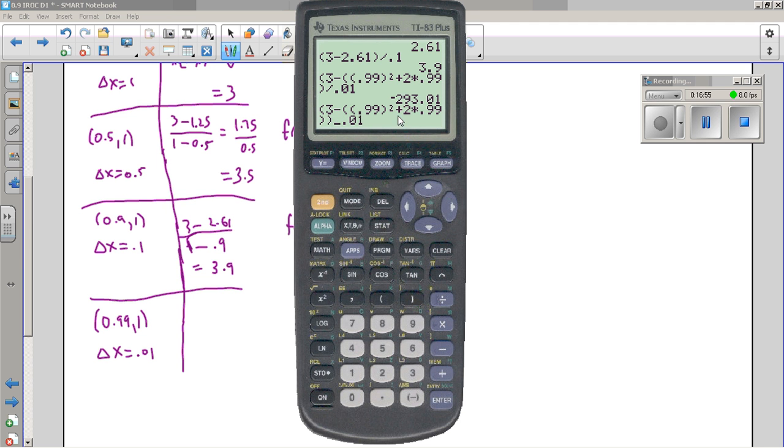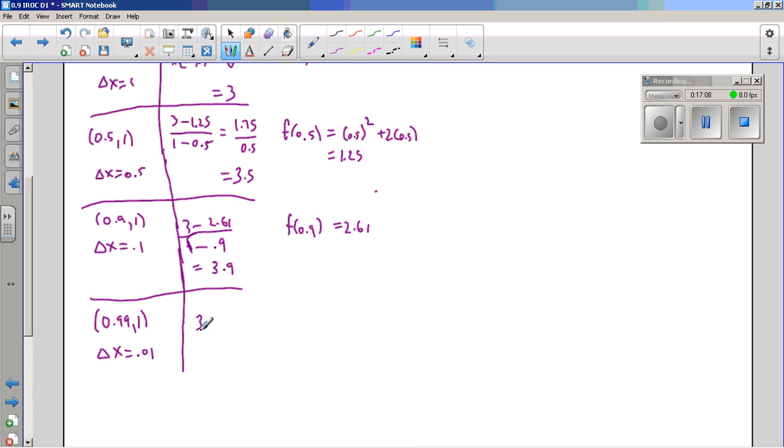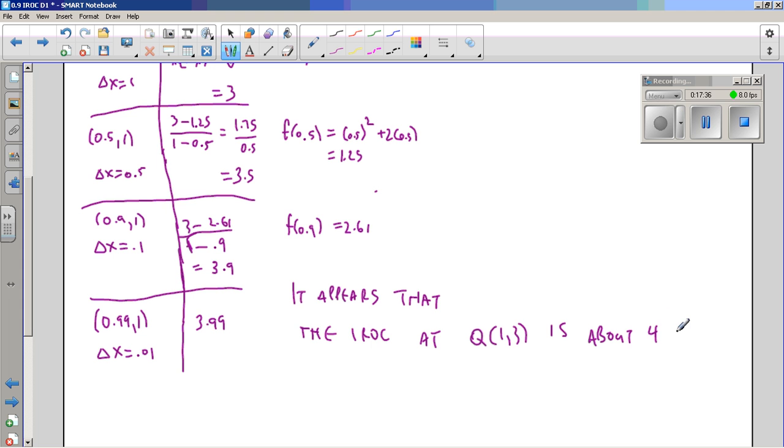And there you go. So maybe that would have been smarter if I did do that in 2 steps like I was doing before, but now it should be good. And I get my answer 3.99, which is closer to what I would expect. 3.99. And so, I guess I could stop, I could keep going and get closer and closer, but what does it look like? It appears that the instantaneous rate of change at this point is about 4 units, right? That seems to be what the trend is.